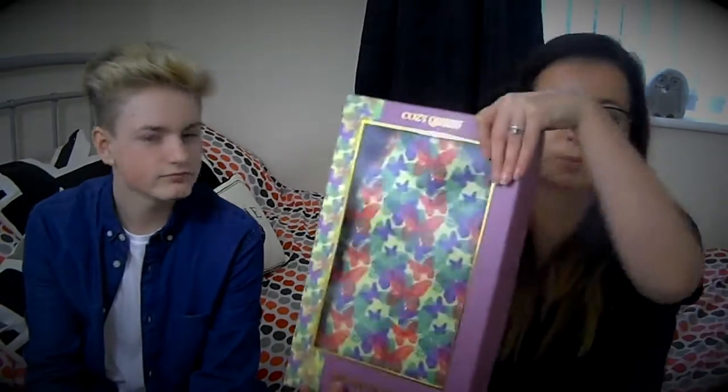It's winter, so everybody needs a hot water bottle. I got this from TK Maxx — it's by a brand called Crazy Queen. I just bought it because I liked the pattern on it, and it was seven pounds. It feels really thick, so it's not going to burn through like a thin one. With a thicker cover you can snuggle it without it being too hot. I think it's an absolute bargain and a good investment.